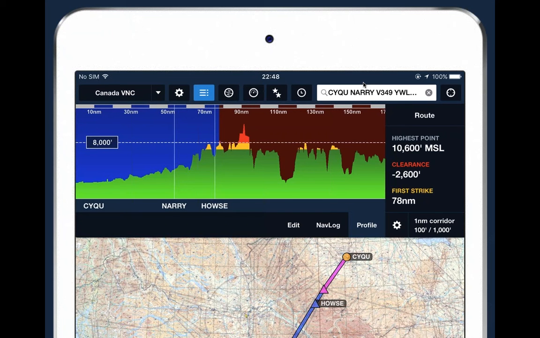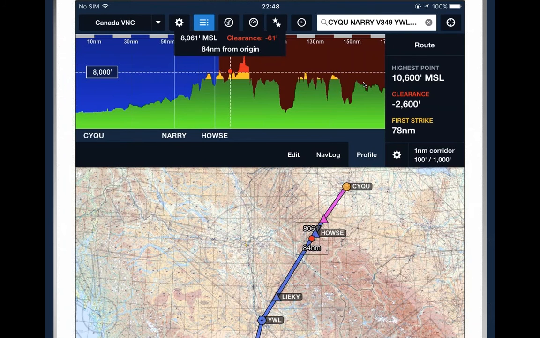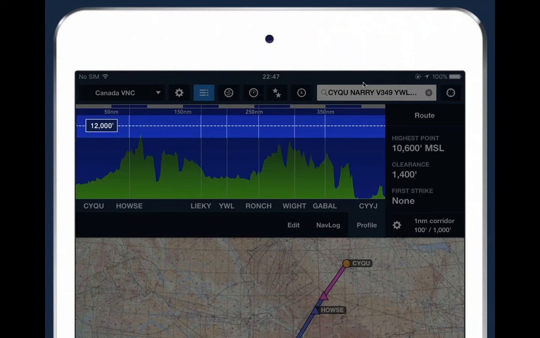At any point in time, you can actually pinch and zoom inside the actual profile and see in a little more detail how that terrain is going to be affecting you. At the same time, if you tap and hold anywhere in that profile box, you can generate a specific point of origin that is also displayed in your maps view. So you can see I'm tapping and holding on a point in my Navlog, my profile view, and I'm seeing where that exactly is on my map there.